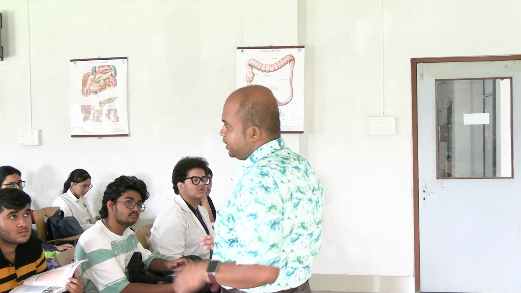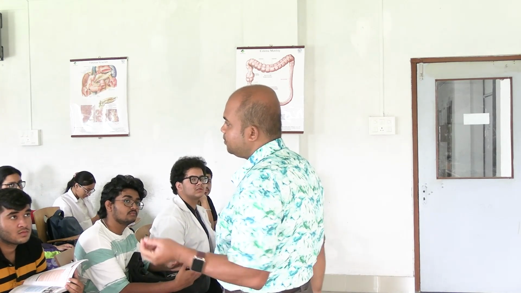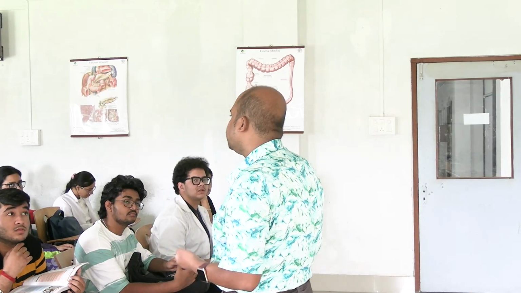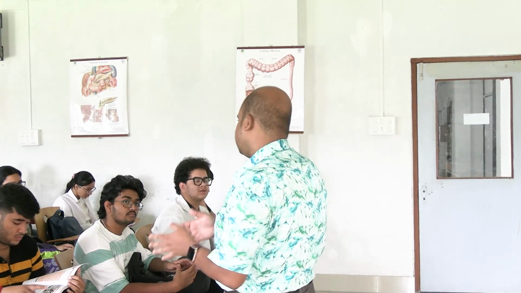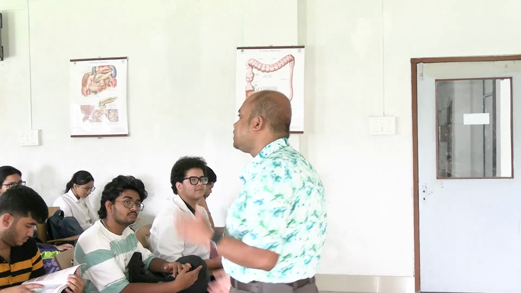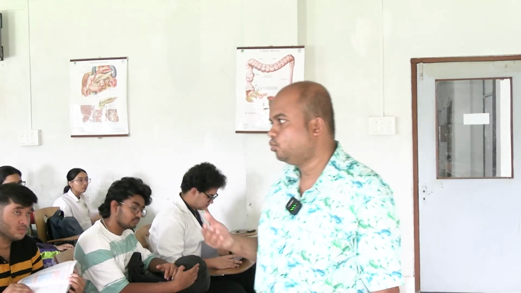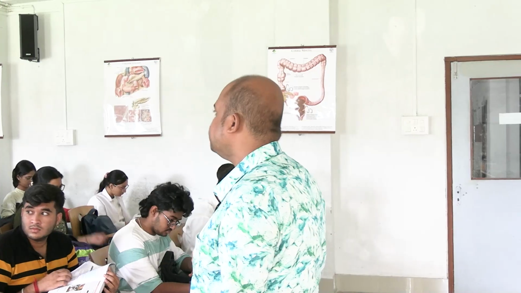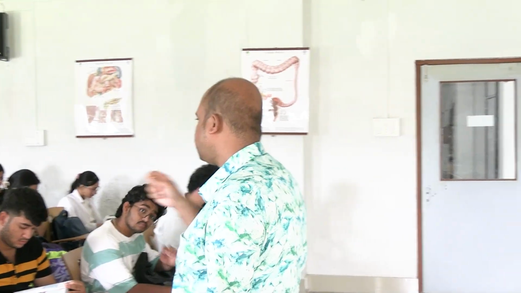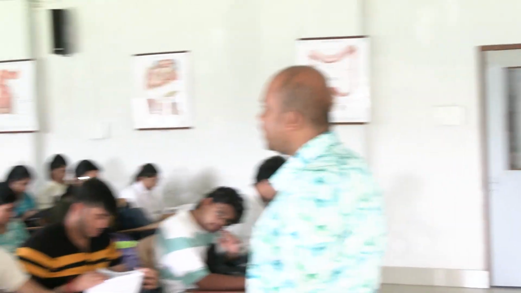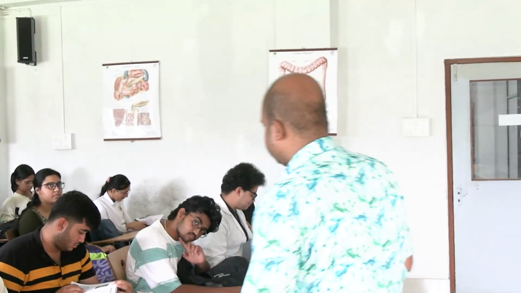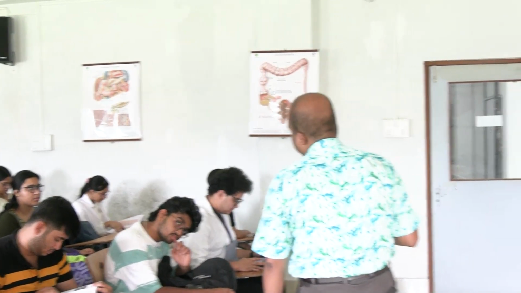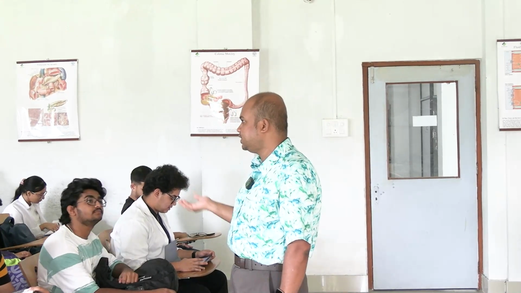So for the experiments which take a short time to complete, usually in the exam even 1, 2, even 3 experiments you may have to do. Example, blood group, BT, CT, or the estimation of hemoglobin together with BT, that is bleeding time. BT is bleeding time, CT is clotting time, or estimation of hemoglobin along with clotting time. Blood groups, bleeding time, clotting time, all for the exam purpose.